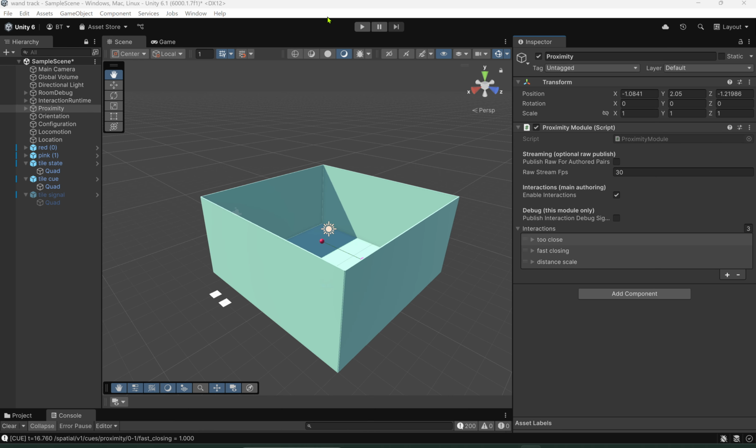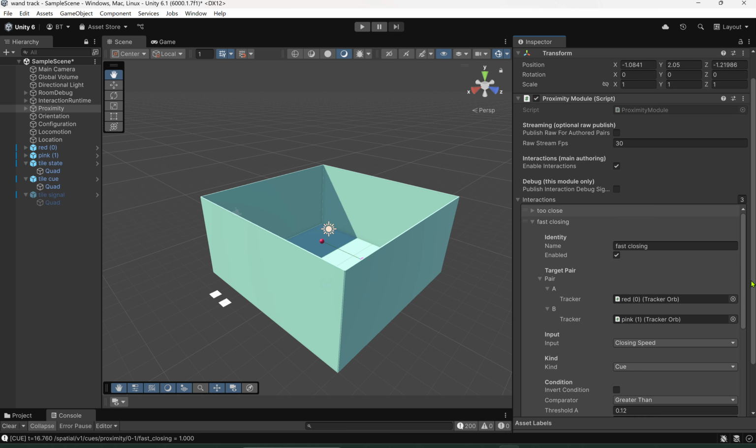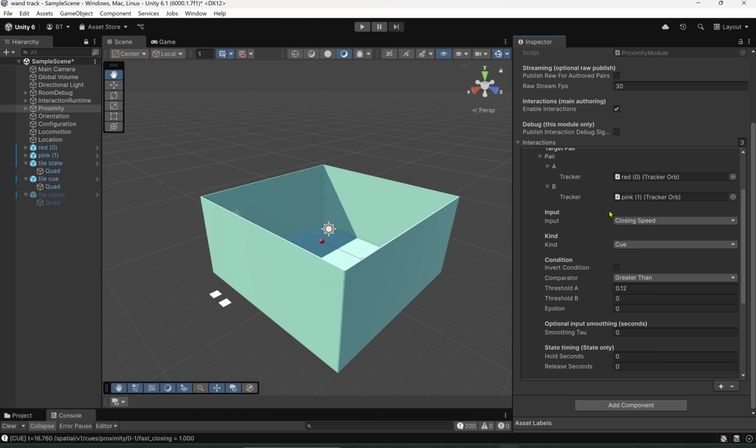Second interaction I'm going to be showing you is going to be a cue. So this is going to send a pulse when the objects are approaching each other. I want it set up to pulse at a certain repeated value. So you can put your trackers in, and in this case, I'm gonna choose my input as the closing speed.